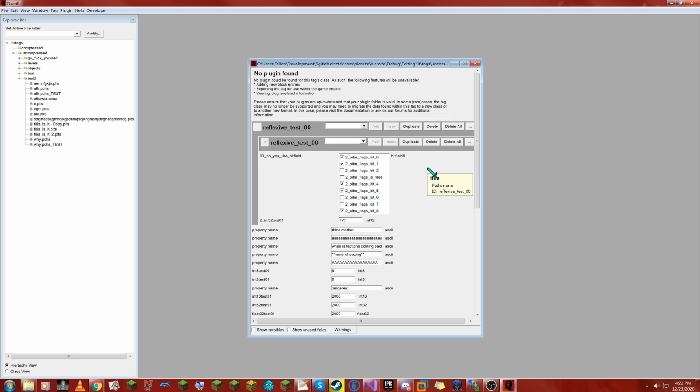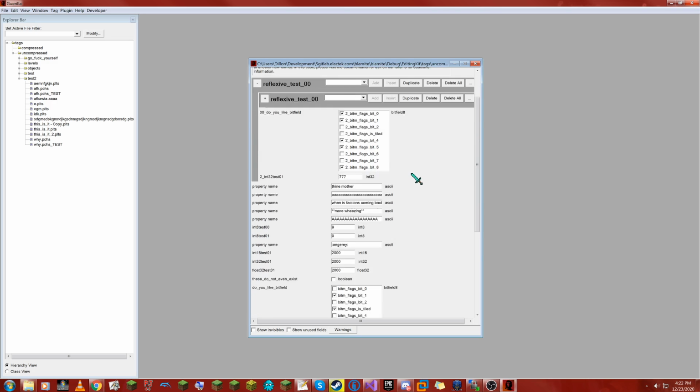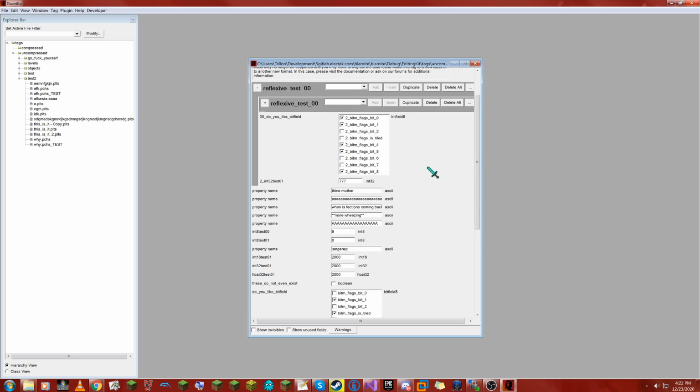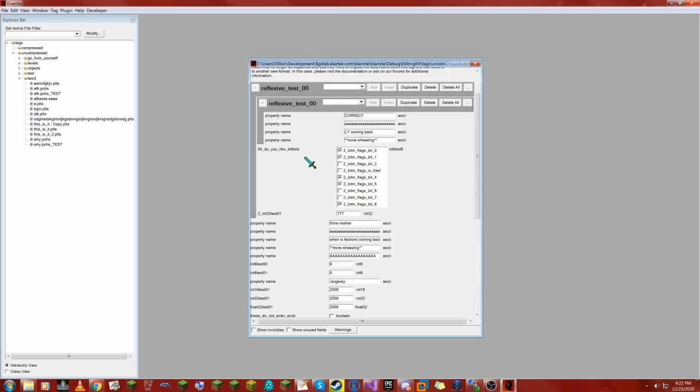The way this would work is that early throughout development, tag layouts, these things here, are gonna be moved around, removed, added, renamed, whatever. And the idea is that tags themselves would start off primarily as an XML file, then they'd all be compiled into binary tags, and those would be packed into a cache file, like a map file, level, whatever you want to call it. There are like 10 names for the same thing.